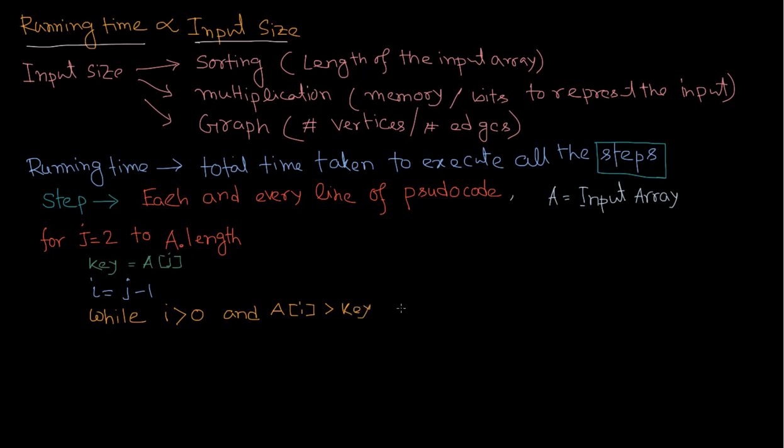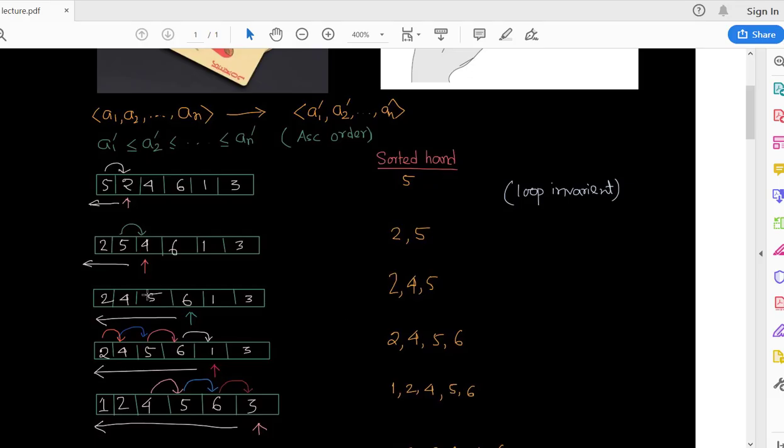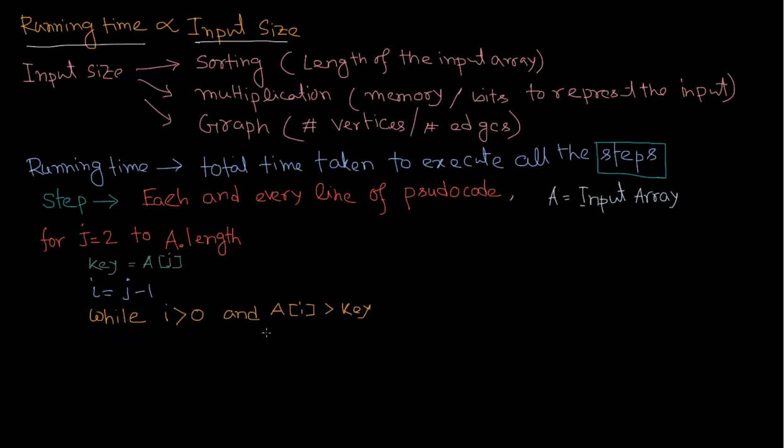Basically we are trying to achieve this shifting. Suppose I take the example of 4, and that's why I'm starting with 5, one position before 4. I'm checking whether this element is greater than 4 or not. If it is greater than 4, I will shift it. That is the logic, and we'll write it now. So this is the condition we check here.